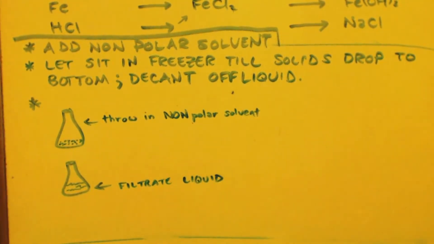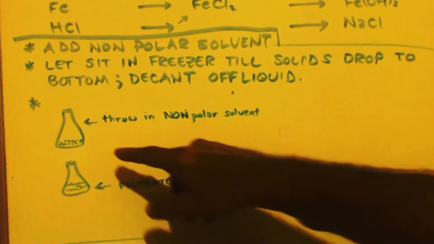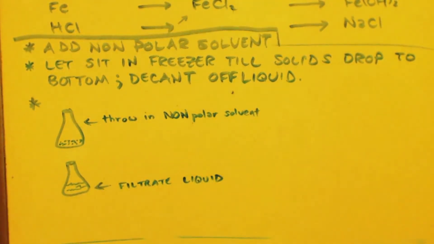Don't have your vacuum pump on the whole time or your methylamine will just go right through the pump. Just turn it on for a second to get it flowing when it stops. Get it somewhat dry and take that and add it to your mother liquor.